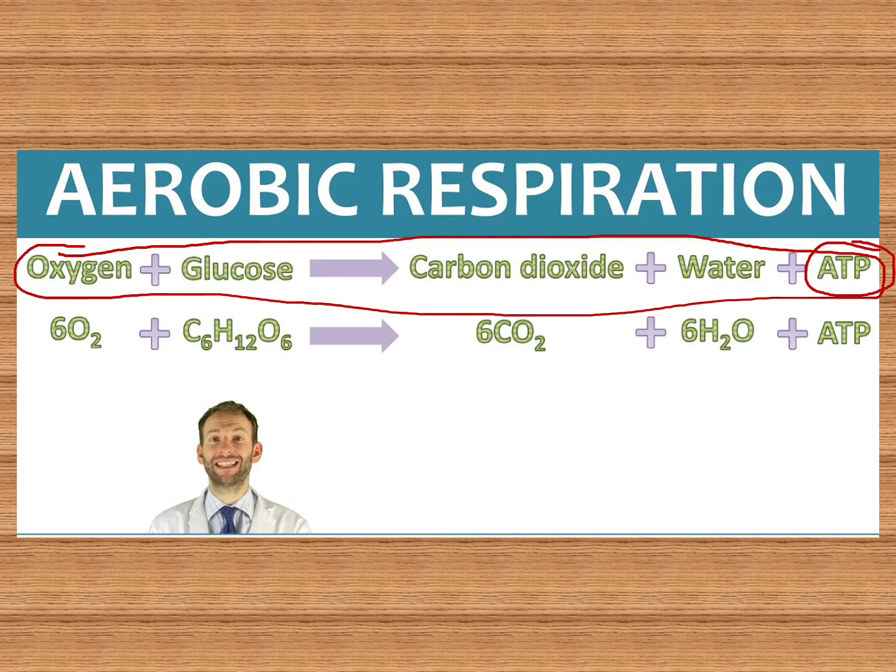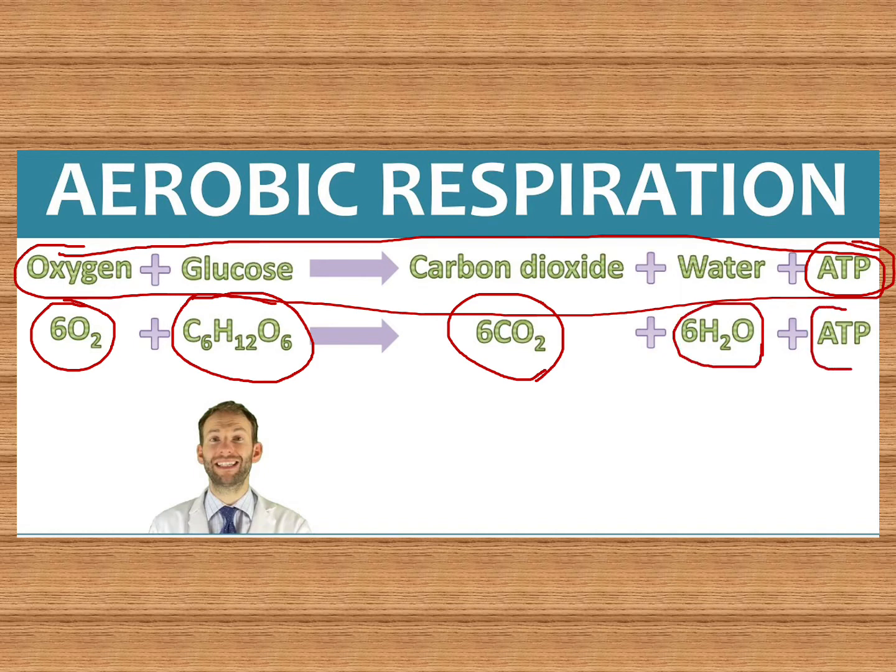The same reaction can be shown in the form of chemically balanced form. Students, please try to learn the chemical equations, balanced chemical equation. So you can see here 6 molecules of oxygen, they react with 1 molecule of glucose. What is the formula of glucose? C6H12O6. And they form 6 molecules of carbon dioxide, 6 molecules of water and ATP. ATP is an energy. There is no chemical formula for it, okay? For now you will learn it's just ATP, okay?